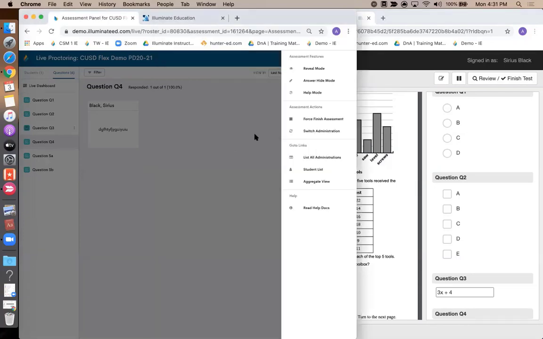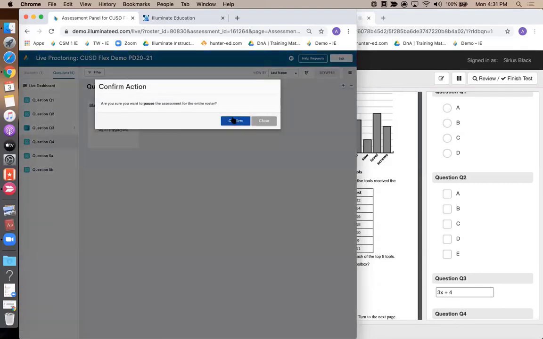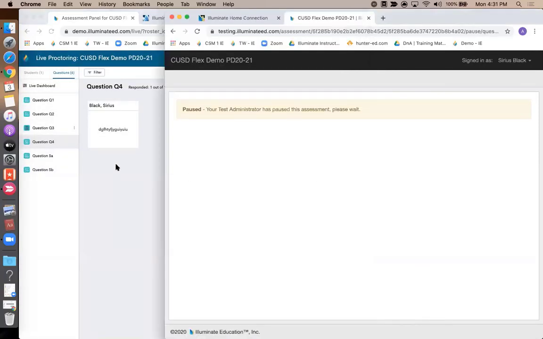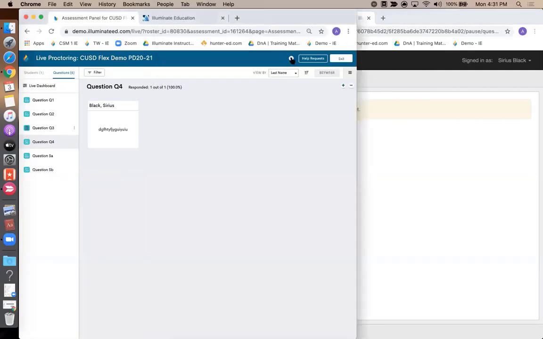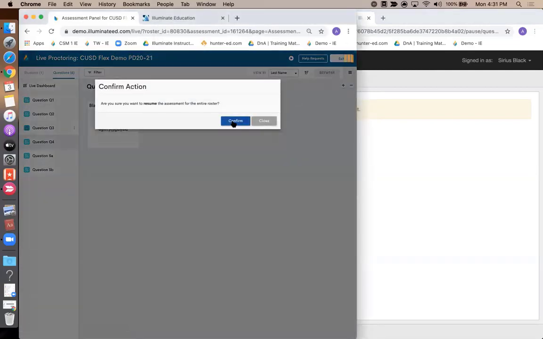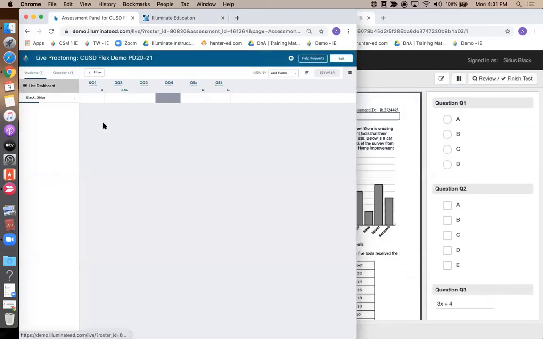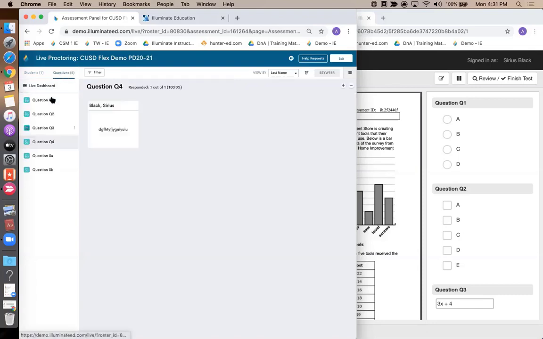One of the things that I would just leverage is that pause button, because you still have the ability to pause. So I can still pause this, and now it's going to lock the kiddo out of the assessment so you could go over the data. So you still do have that ability, but you lose the ability to push them to a specific question. But you still could monitor them from the dashboard and see what they're putting in. The explicit constructed response will not come in right there. Unfortunately, there's just not enough room for it. But you can just come in here and go kid by kid and see all that.